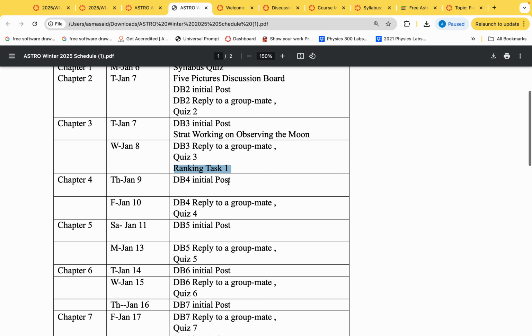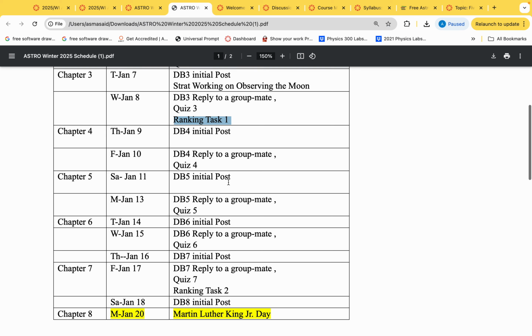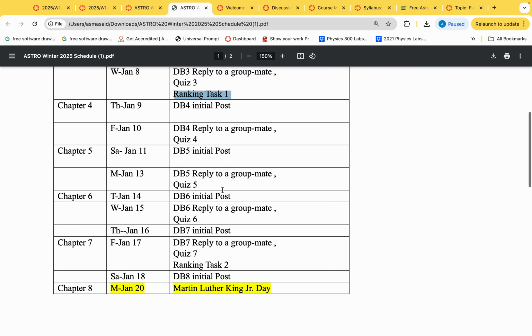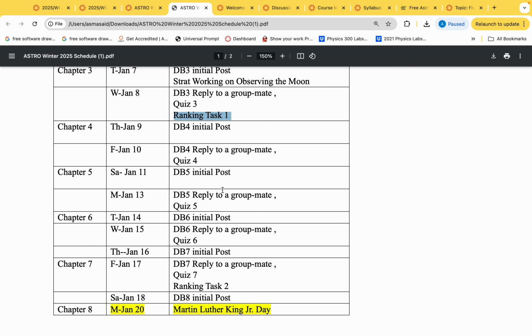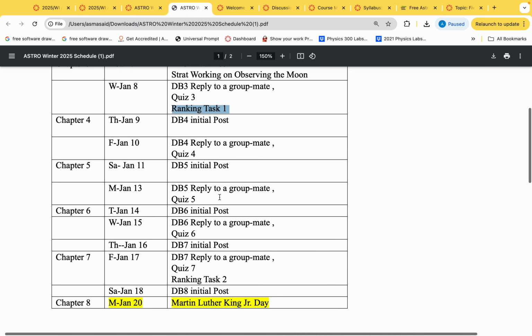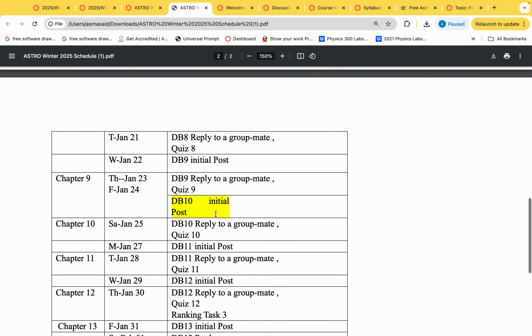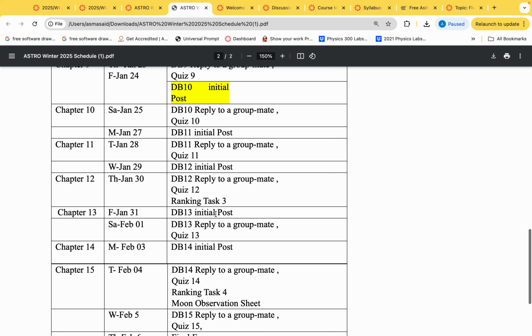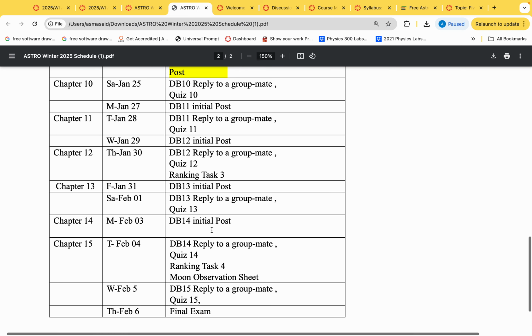You need analytical skills and you need to look carefully at the things. We have 4 of these. They are going to be about the motion of the sky, gravity, and moon phases. These are mainly the topics.